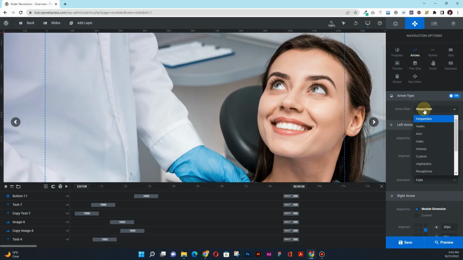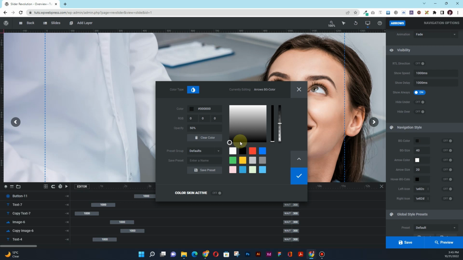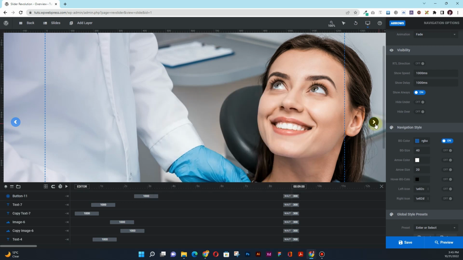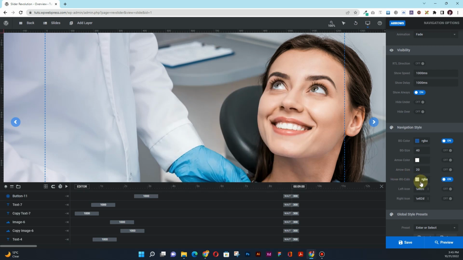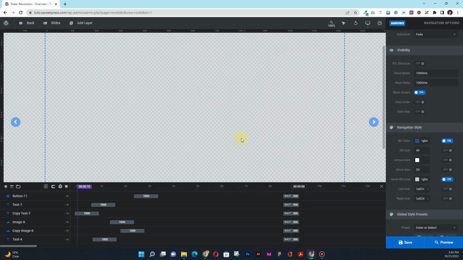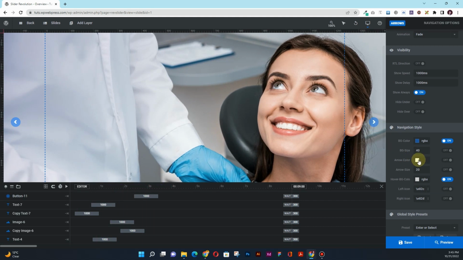These arrows are looking fine, but if you want to change their color, for now you can see the background color is this transparent type black color. So if I choose this blue color and then make it transparent, something like this, and if I hover over them, the color is black. Instead of using black, if I make it transparent white, and then hover over them, they are white.